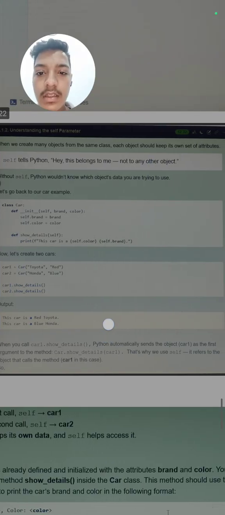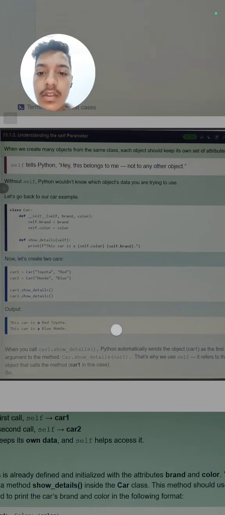Next is understanding the self parameter. What is the self parameter? Till now you have seen that self refers to the object itself. Now we actually see what the self object is. Self tells Python, hey, this belongs to me, not to any other object. Like if anything belongs to you, you say that it's mine.